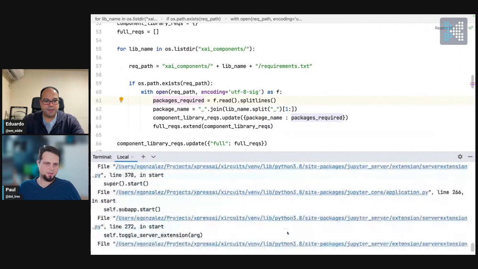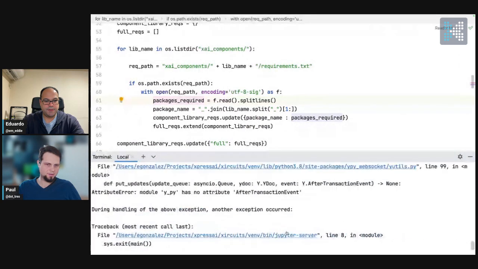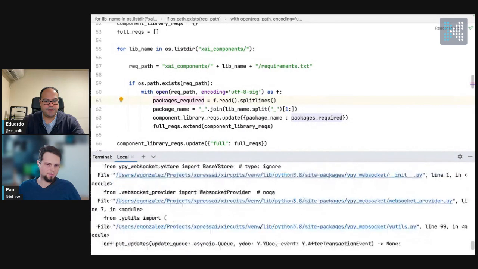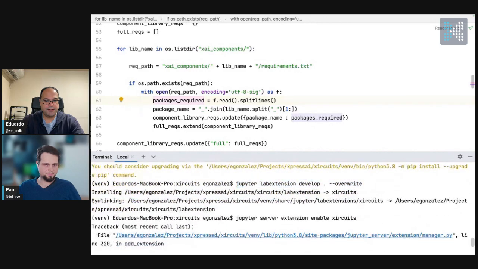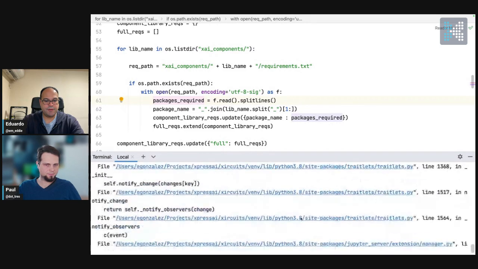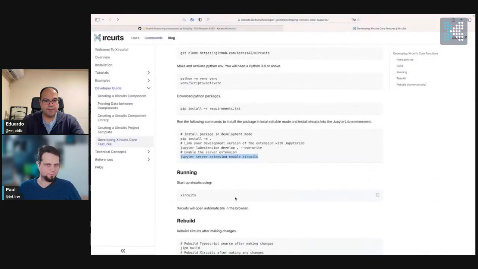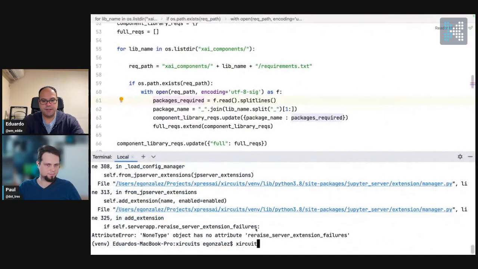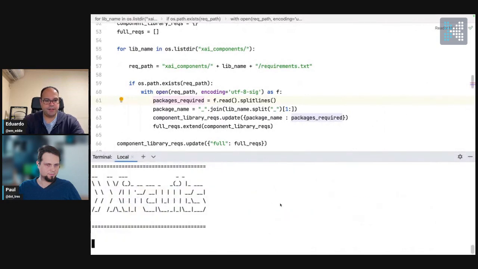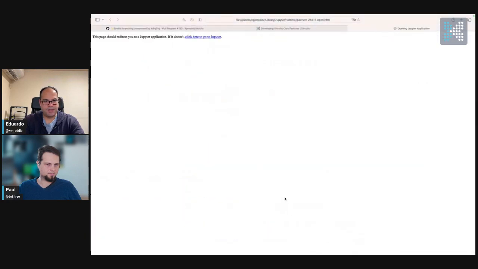Okay, what did I do wrong here? Let's see. You did enable the virtual environment. Yes, I've installed that. So let me check. If I just run circuits now, if I didn't enable it, then it should be just empty.